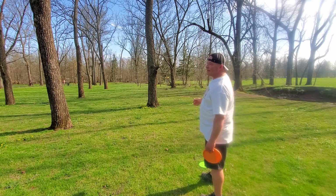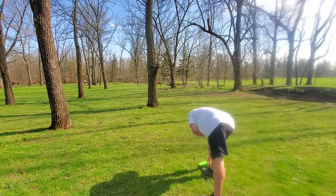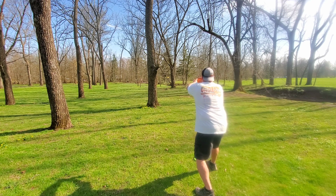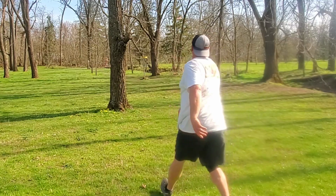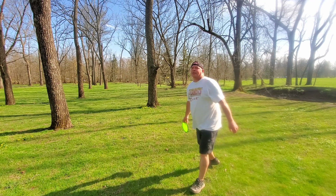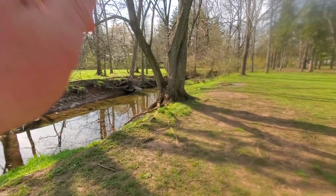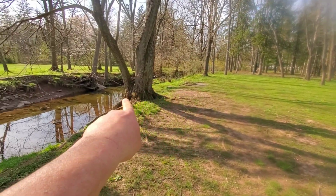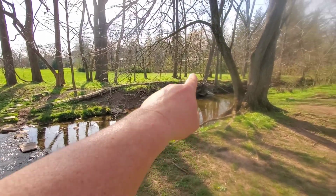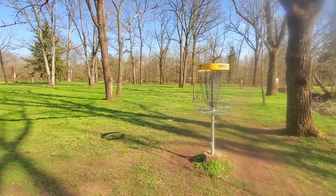I got tree branches hanging down. This will be interesting. Oh, I thought I had that. So you can see the creek is right there. So if it's in that location there, you have the creek right there. You really got to be careful. And then sometimes chains are on that side, which always makes it interesting.